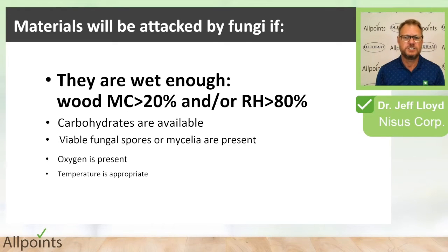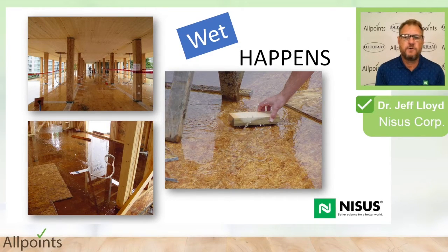And then for the decay fungi to grow, they actually like it slightly wetter. The wood needs to be above the fiber saturation point, so free water in the wood cell lumen, and that means it needs to be about 30% moisture content or above. Now, if wood gets wet in very heavy rainfall, etc., typically it goes up to as much as 100% moisture content, which is the same moisture content in the living tree when it was first cut down in the forest. Okay, just to give you another number there. And unfortunately, wet happens. Wet happens in homes as they're being built, and wet happens after they've been built for various reasons.